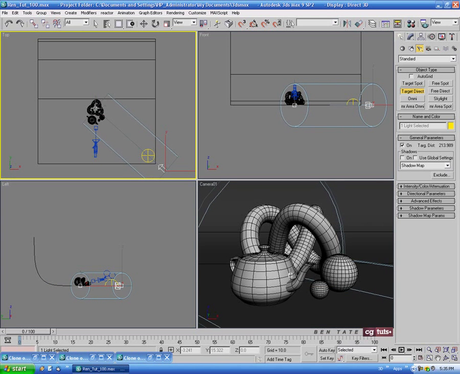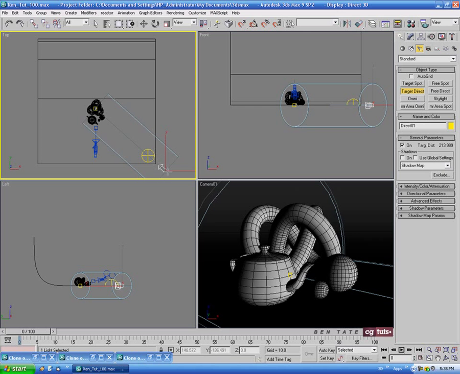Maybe like that. I usually like to do my lighting at pretty much a 45-degree angle to my camera. You don't want to have your spotlight directly behind the point of view you're rendering from, or else your shadows are going to be cast behind the objects and you really won't be able to see them. It won't look right. So try to always have your lights a little bit off to the side from where you're rendering from.